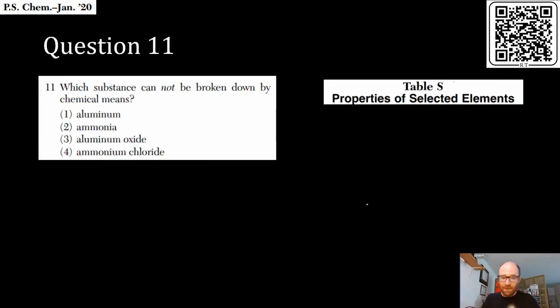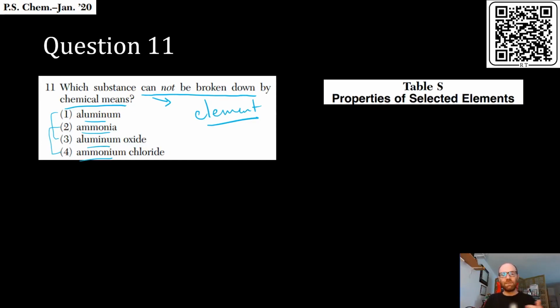Which substance cannot be broken down by chemical means? This is another definition. This is code for element. So that might not be insanely obvious from looking at these 4 answer choices, but we're looking for which one is the element. A couple ways to do that. One would be to look at your periodic table if you know all the symbols. They didn't give you symbols here, they gave you words, so you might need Table S to look up a few of them. But I do see that there are some similarities here between 1 and 3 and 2 and 4. The ammonium and the ammonia seem to be coming in, and aluminum seem to be coming in.